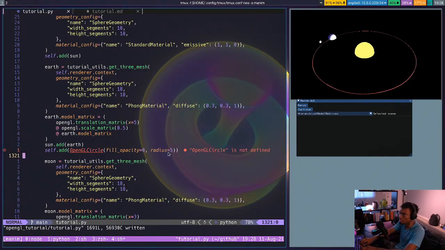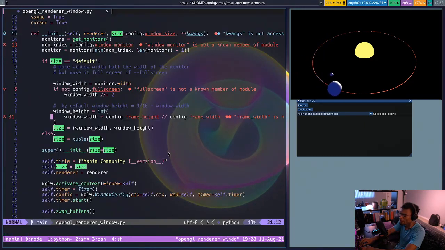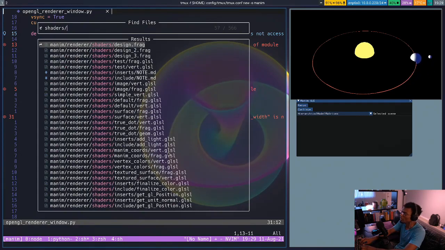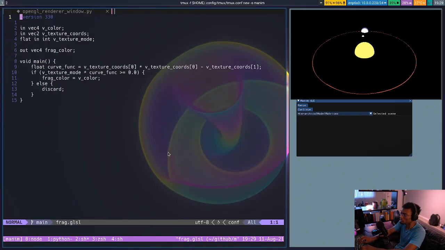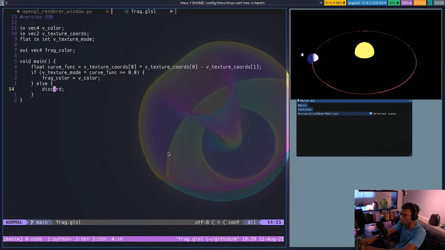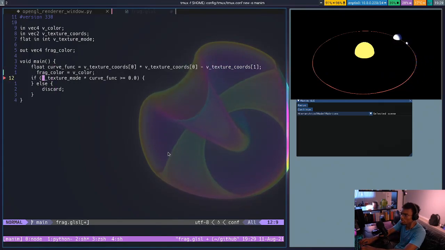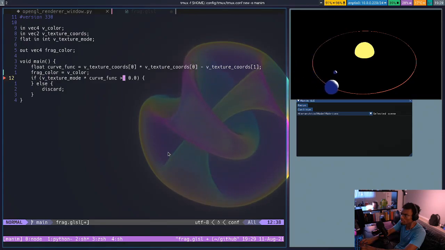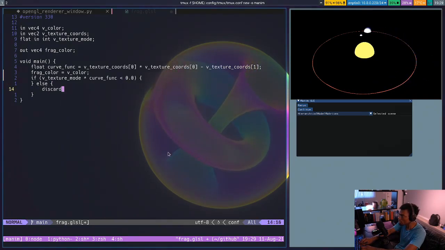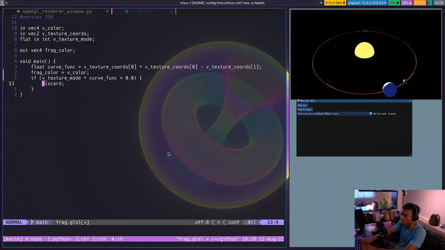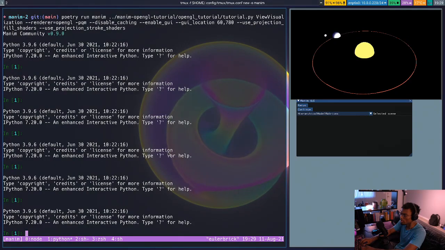Maybe I shouldn't be discarding. If I do vectorize Mojek fill, maybe instead of discard here, maybe it should be this. And then if this thing is less than 0, then I should say like that. Maybe that does something.